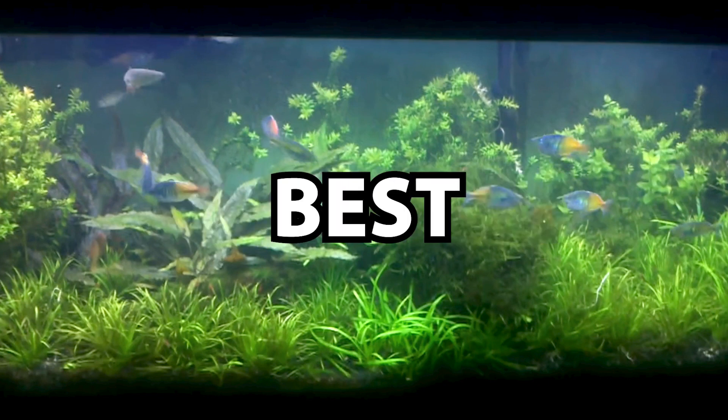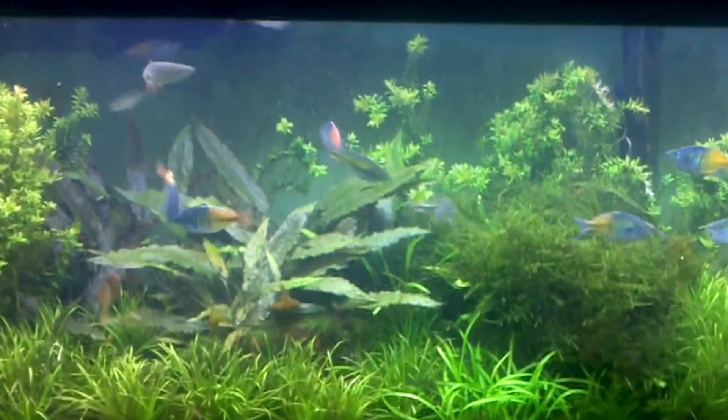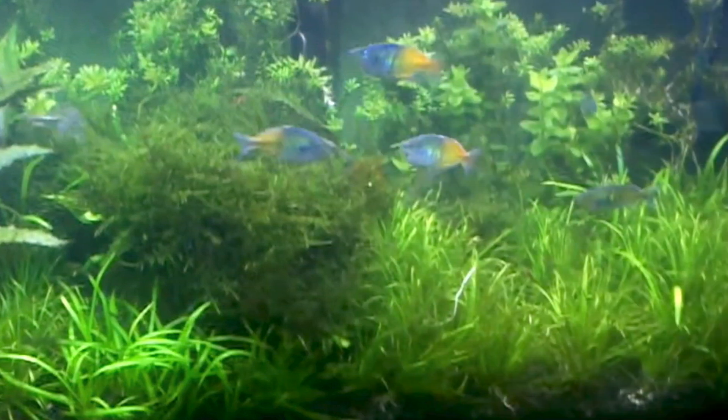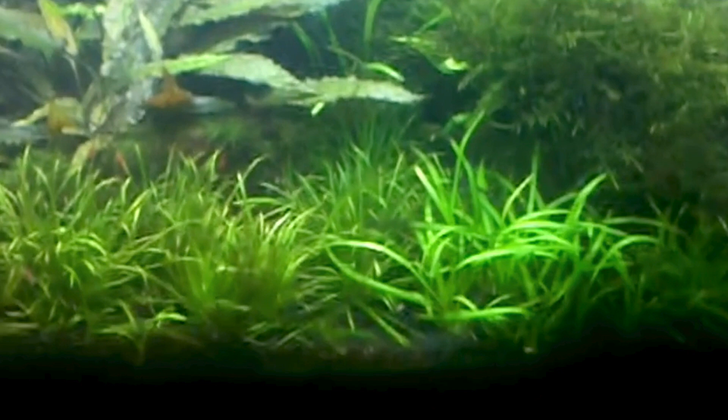That is like the maximum best amount for a 75 gallon — not too much, just right. I believe this is a 75 gallon long because it isn't very tall and the width looks pretty deep. I love how the plants are super lush green, as it clearly contrasts the colors of the rainbow fish. Very nice gold sagitta carpeting the entire substrate, and there's also some nice cryptocorynes as midground plants.